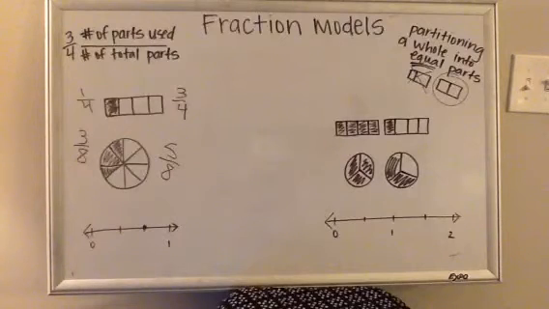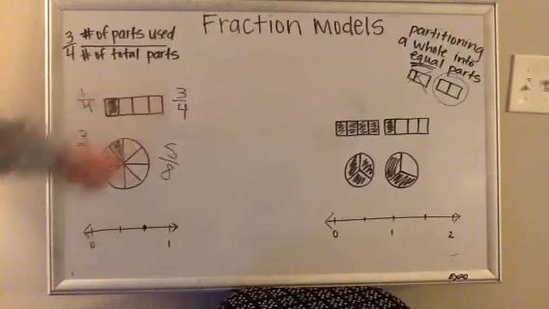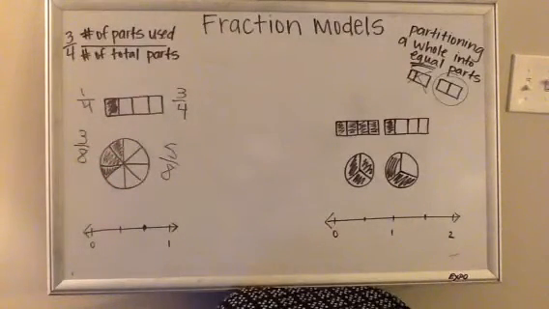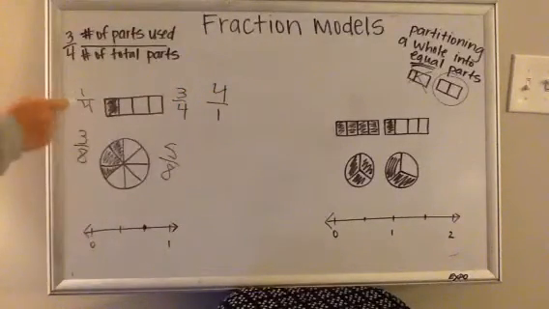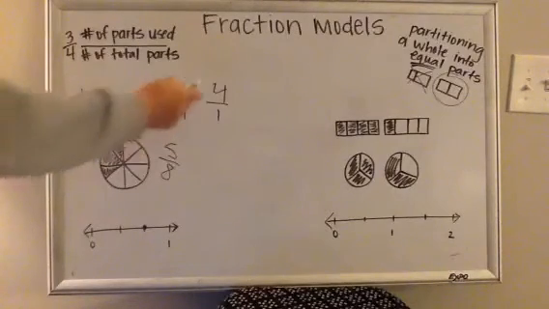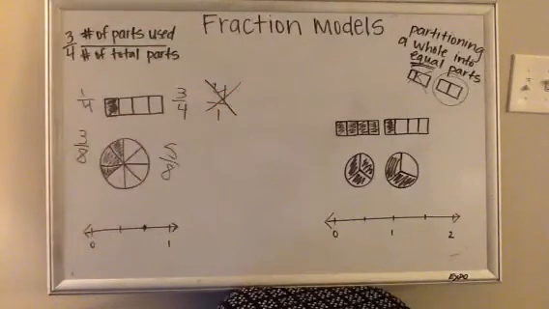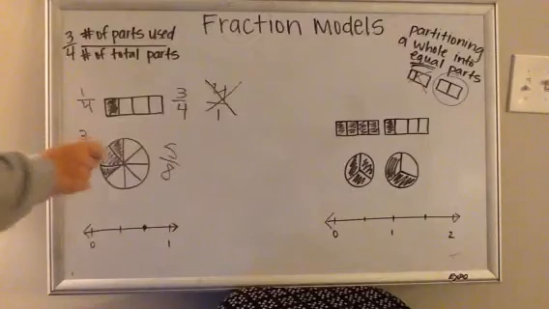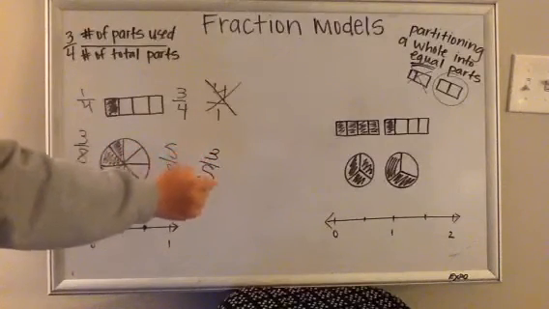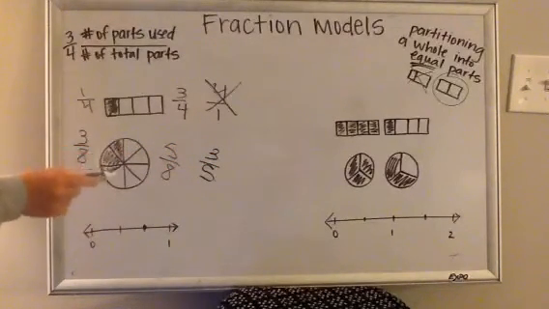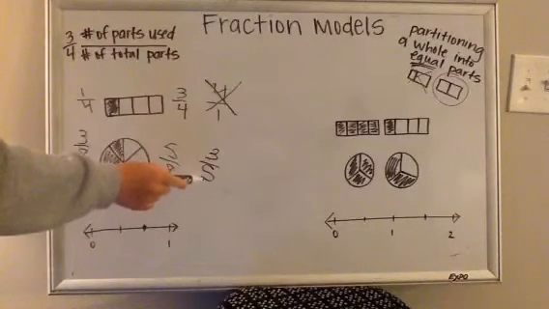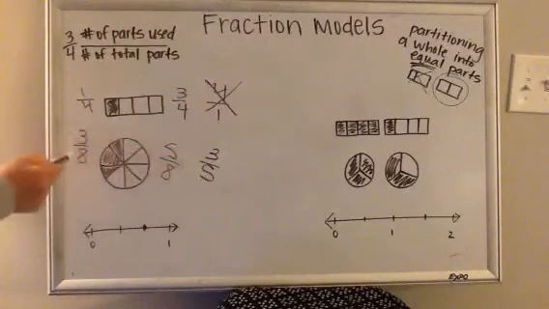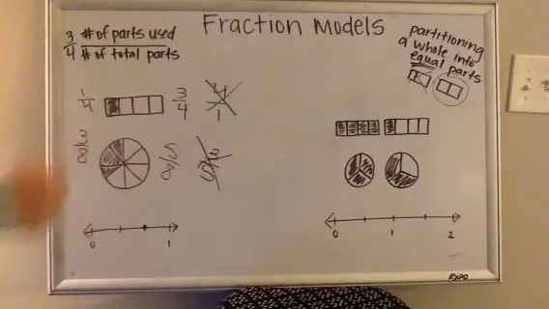Now, I will tell you the two biggest mistakes I see in writing fractions. Sometimes people accidentally write it upside down. They might write 4/1 instead of 1/4, or they might write 4/3. So we want to be careful with that. The other mistake I sometimes see is people might write 3/5 because they're saying 1, 2, 3, 1, 2, 3, 4, 5, 3/5. But remember, there aren't 5 parts. It's not 3 of the 5 are shaded, it's 3 of the 8.